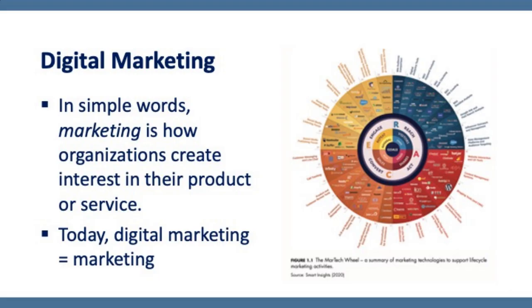Just take a look at this image on the right. Well, you don't need to read all of these names, and you certainly do not need to know all of these technologies. But the point of this image is just to show you how large and complex the digital marketing environment has become today. Organizations can use digital technologies to do so many things: to understand their audience, to create and distribute their content, to communicate with their customers, advertise their products and services, manage customer relationships, and support purchases and maintain relationships after the purchase. So from the very beginning to the very end, organizations can use digital technologies to achieve all of these.